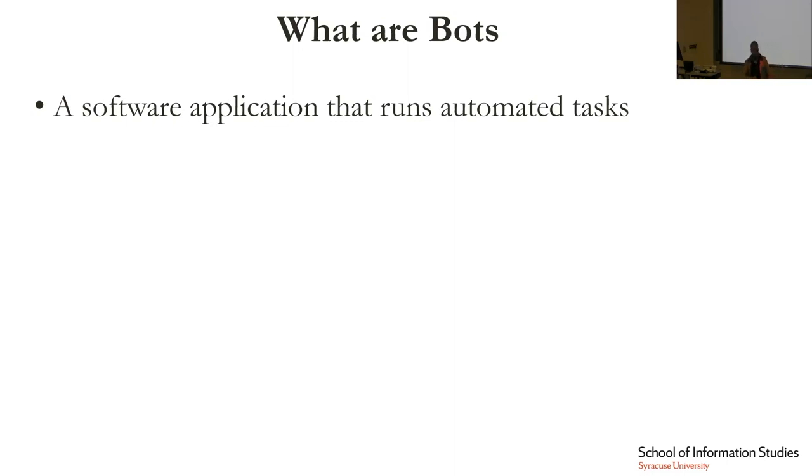So bots are software applications that can do a lot of repetitive tasks, right? Automated tasks. Let's say you're trying to find something on the internet. You're going on a social media platform like Twitter and you search a keyword. It's going to give you maybe about 2,000 hits. Now, any content creator would probably want to interact with all these 2,000 profiles, and that's going to be really important to you.